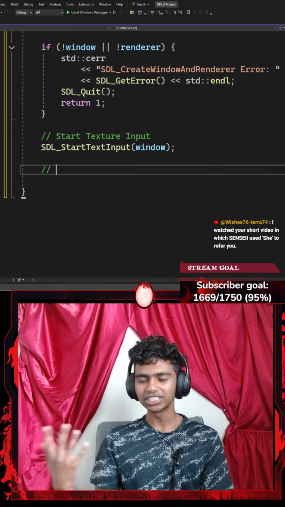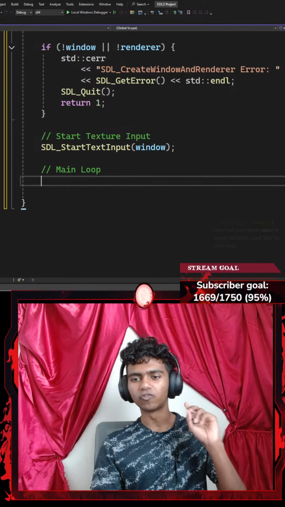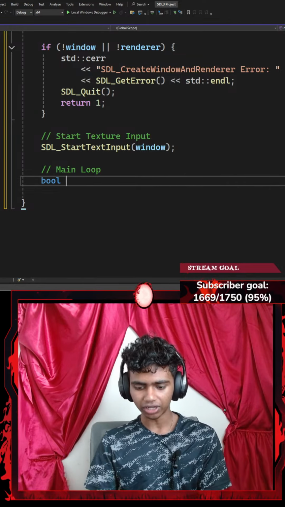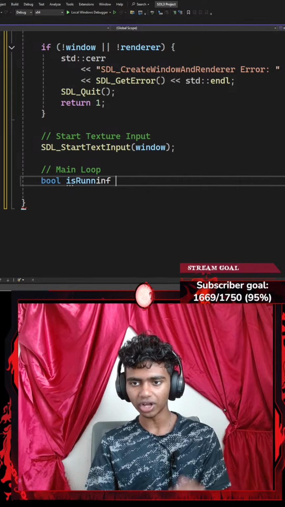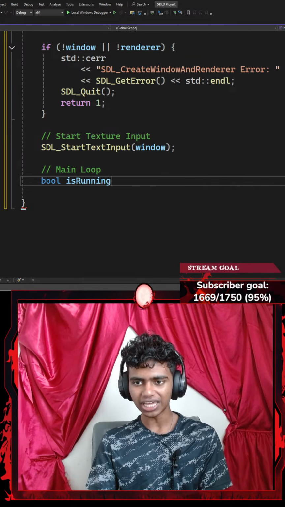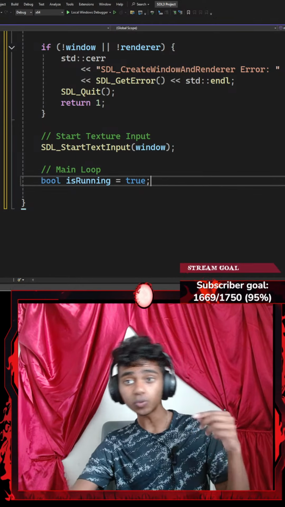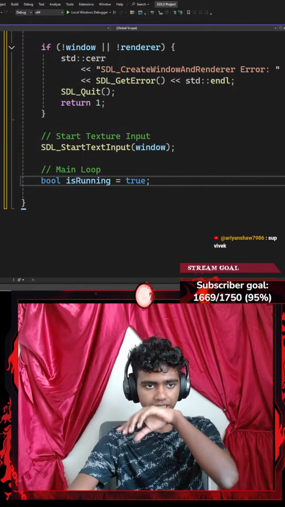Okay, that's it. Now, once I'm done with that, I'm going to create my main loop. For my main loop, firstly, I'm going to create a boolean variable called isRunning. This is going to check if my program is running. I'm initially going to set this equal to true, ending with a semicolon. This is where I'm going to be looking at the reference, because I don't know the functions for my inputs and all that stuff.